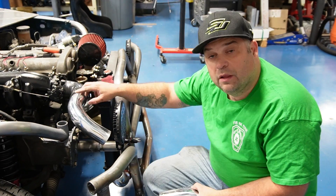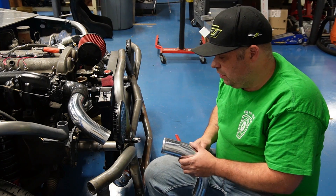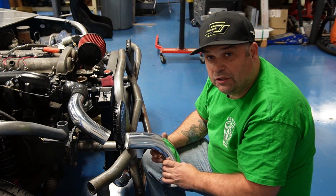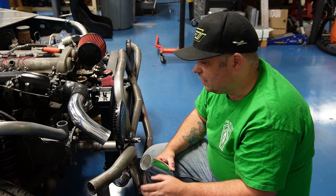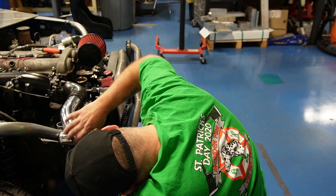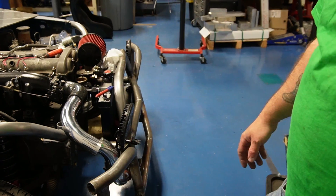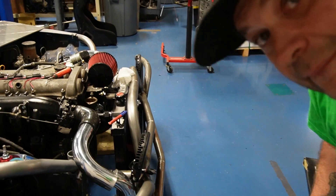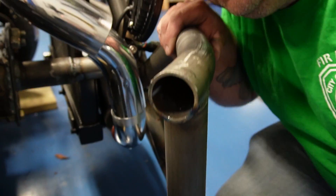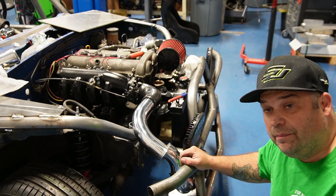I got the lower piece all cut and prepped and the upper piece all cut and prepped. Now I'm going to slide this one out as far as I can go, put this in, mark the angle, and I'm going to cut it long and then gradually creep up to it so I get the correct cut. Once I have it marked I'll cut it, slide the pipe in, see where we ended up, mark it, and then weld it up — hopefully it's a one-shot deal.